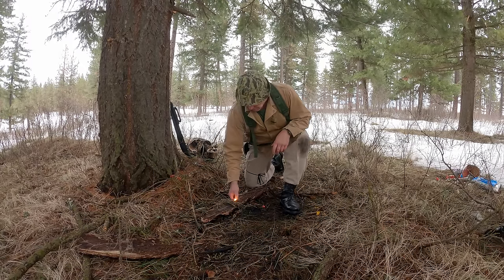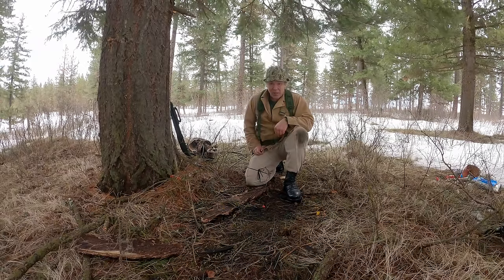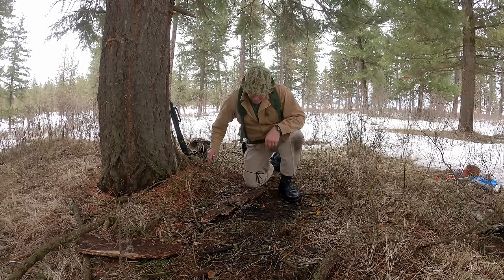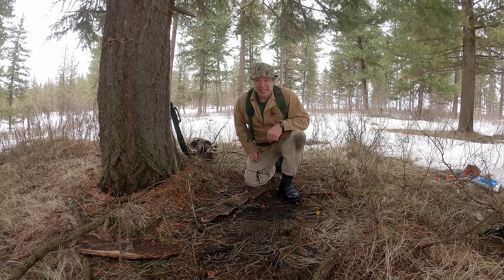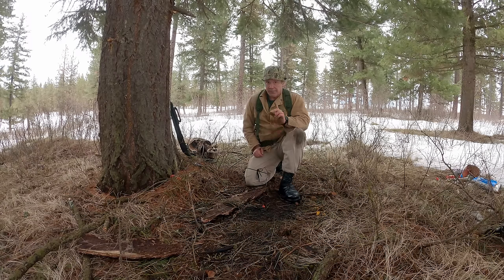However, again, that gives us a very short live burn, but it did get an ember or two going on some of our little sticks. And so, under the right conditions, that might work. But you have to weigh that against how many shot shells do you have, and how badly might you need those shot shells. Okay, let's try something else.